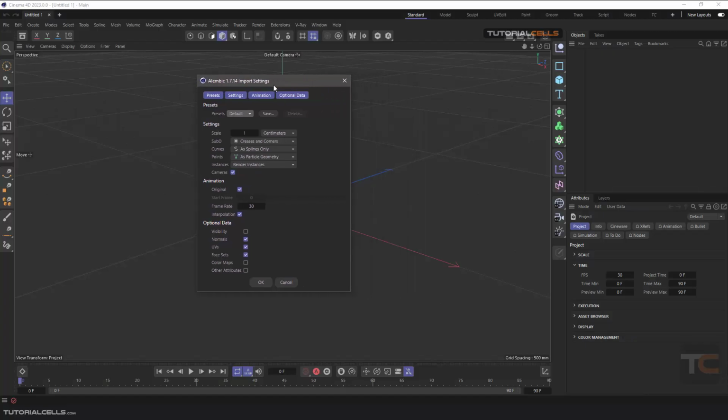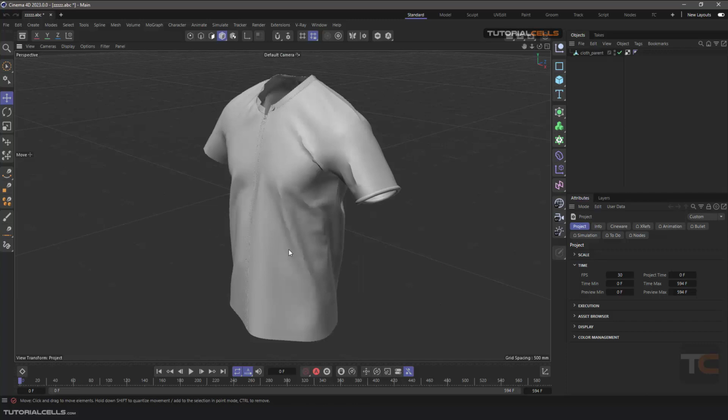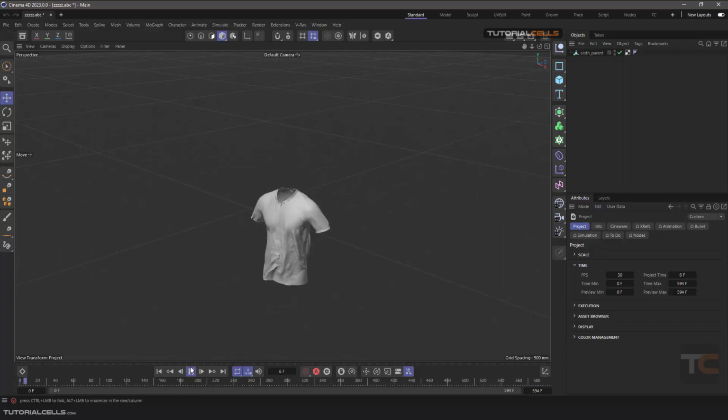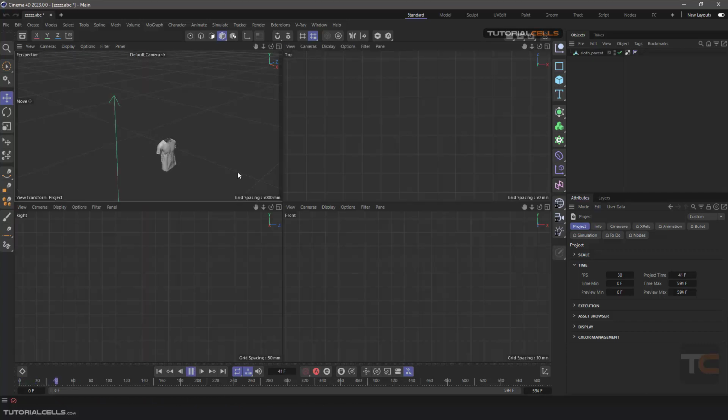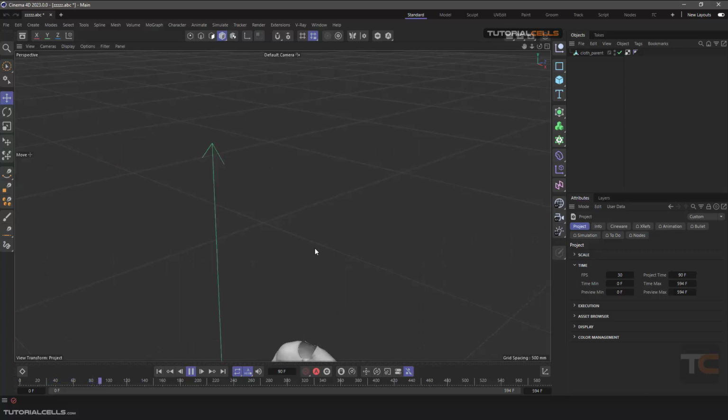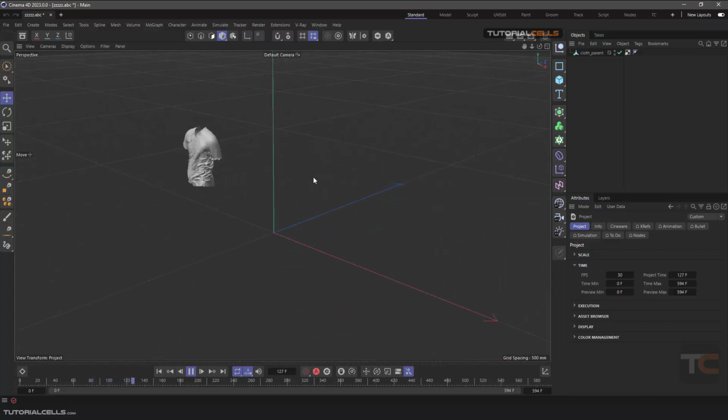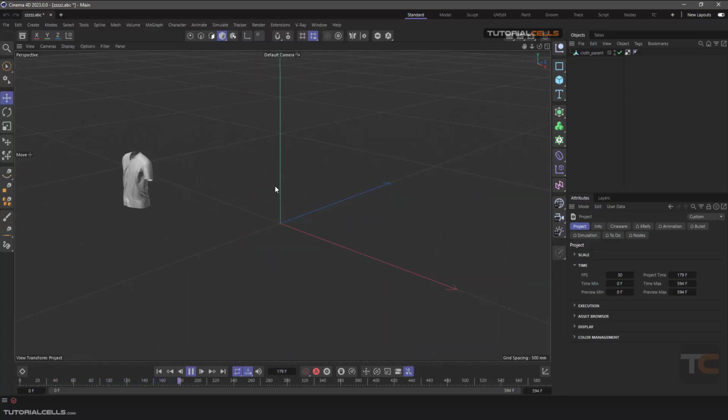Okay, we insert the Alembic file in Cinema 4D. You can do it in your software. Scale, millimeter. Everything is nice, frames per second, and it's okay. And play. As you can see, we have only the simulation of the fabric, and you have your 3D avatar.